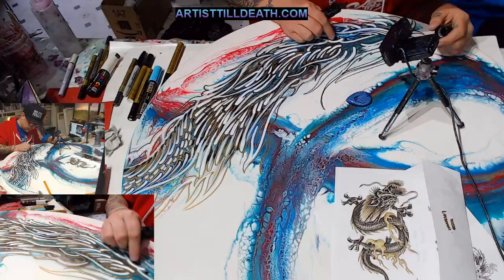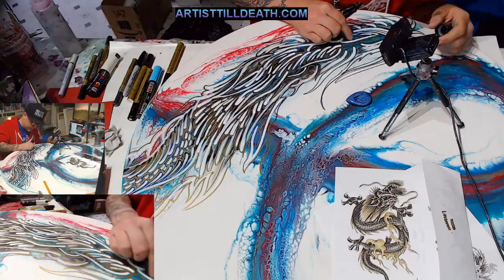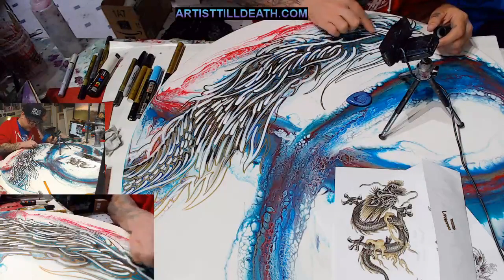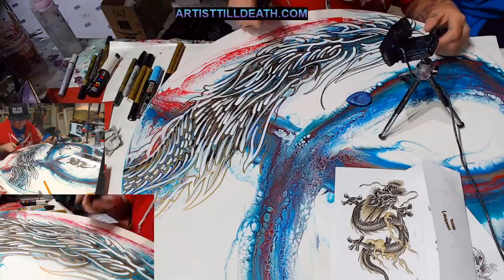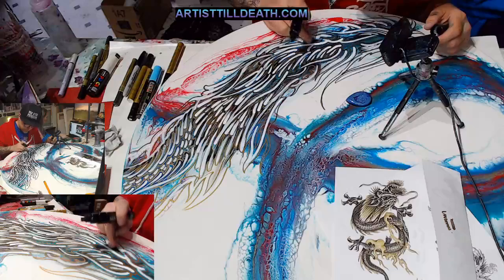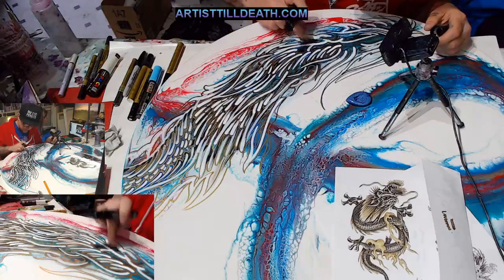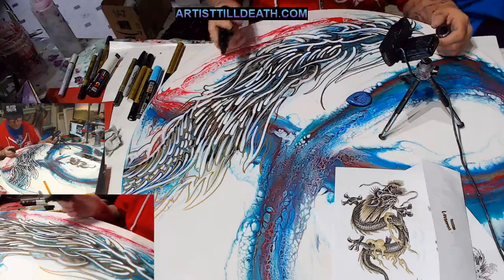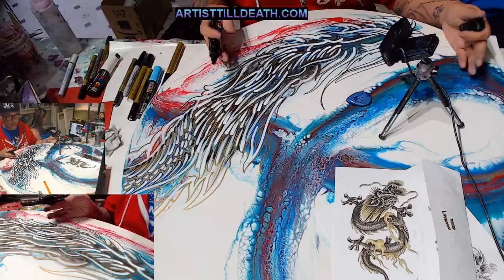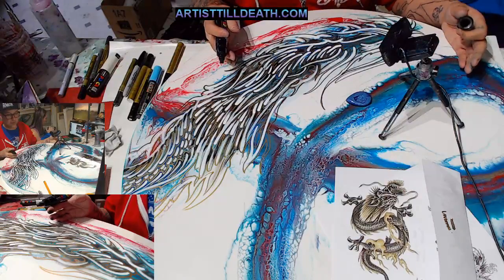And now I've learned to pretty much go with it, because of how I start my paintings these days. It's a way different process. I used to get mad at myself 20 minutes in and think, oh my God, this is horrible. And I'm only 20 minutes in and I'd paint over it.